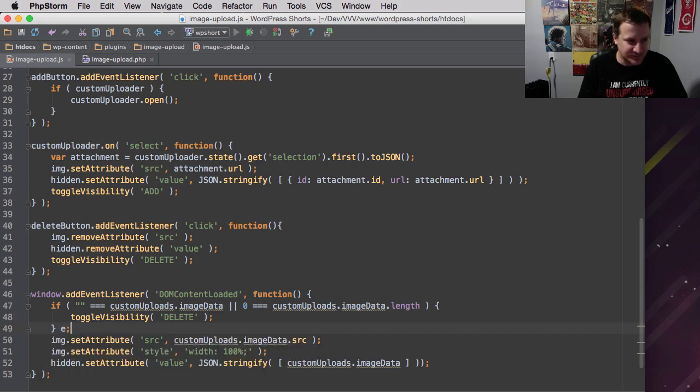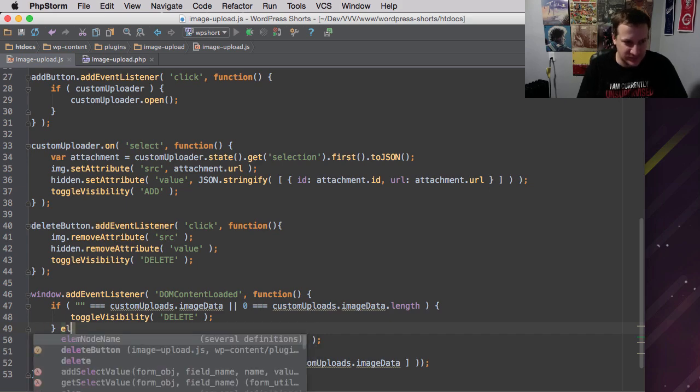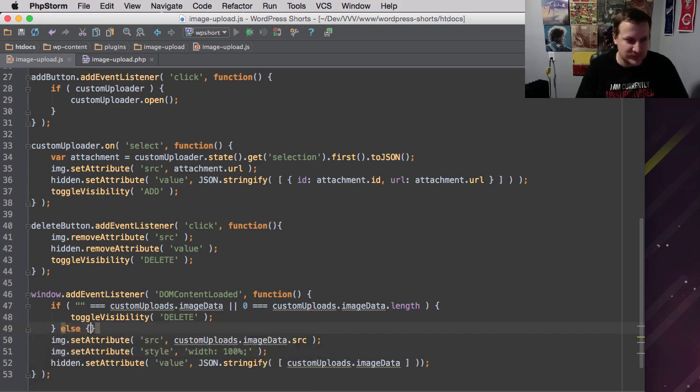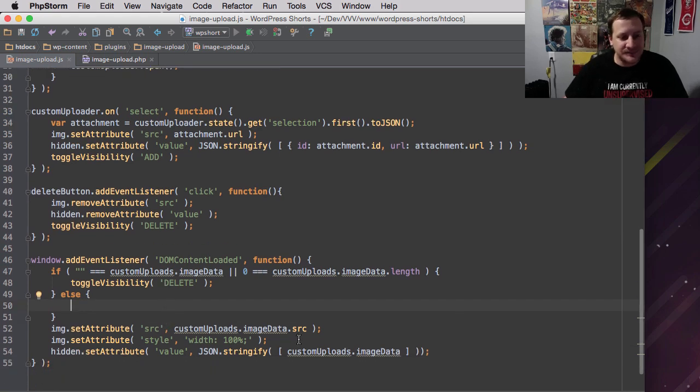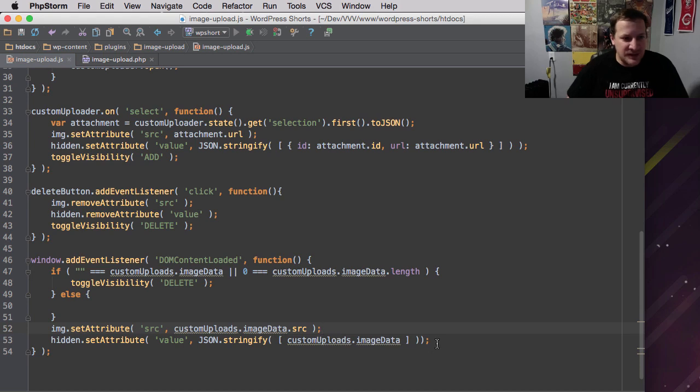Else, down here, we want to still set the stuff, but we don't need to do that manual adding of the image styles. We can just go toggle visibility to be the add action.